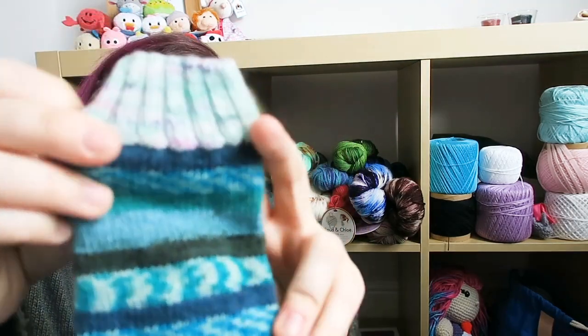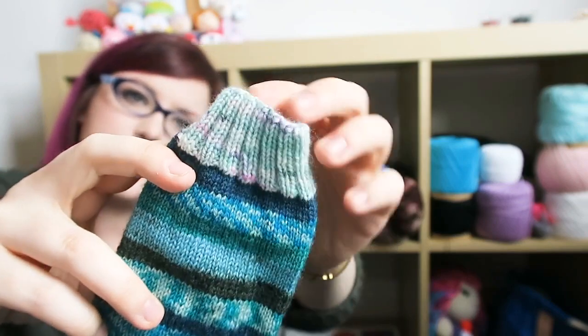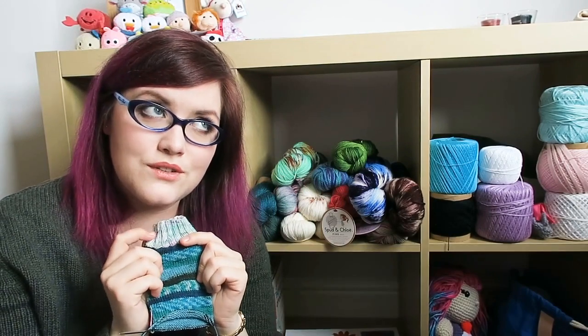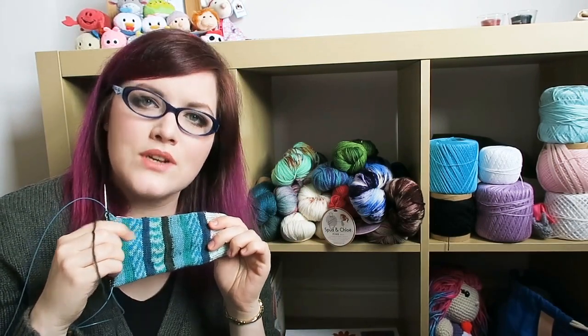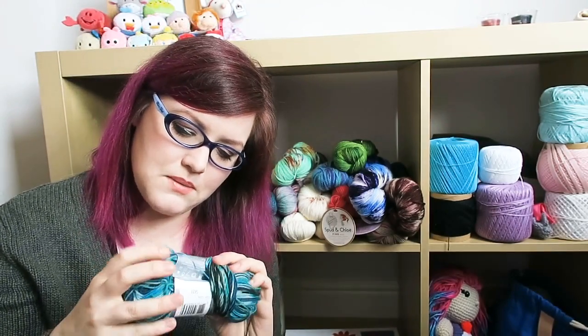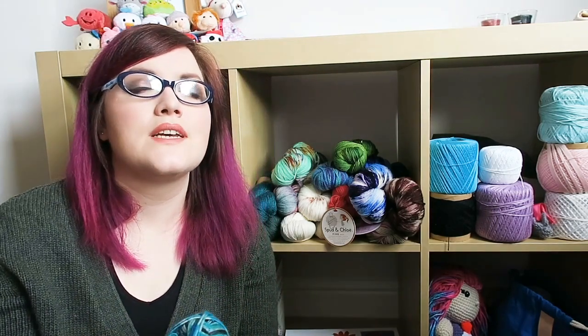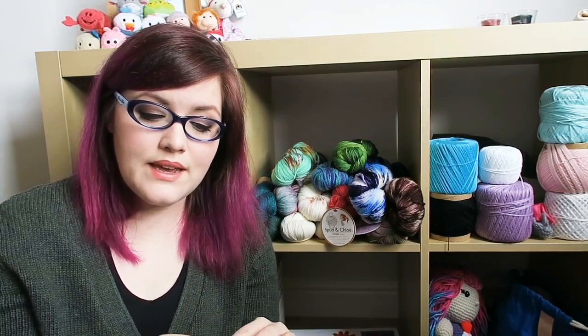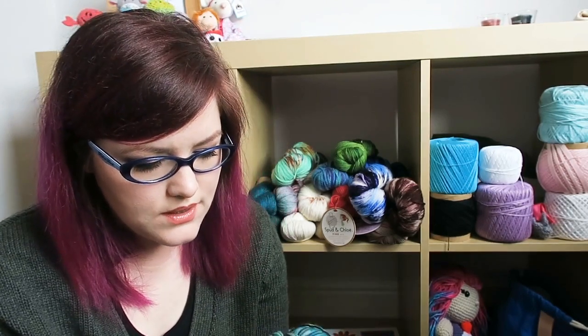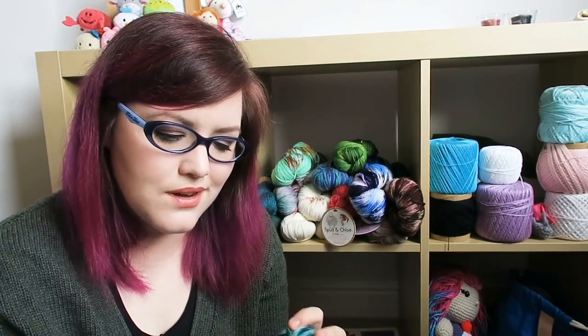But yeah, this one here is Woolen Yarns in her The Last Unicorn colorway, which she so generously gifted to me, and I love it. That's going to be heels, toes and cuffs. And then this stripy goodness is also a gift, and I failed at getting the middle of the yarn out and it exploded. And this was gifted to me by Bernadette of the Wet Coast Balls podcast, aka Eco Geek on all social medias, I believe. This is Loops and Threads luxury sock in the Ocean colorway, and it is 60% superwash merino, 30% nylon, 10% cashmere.